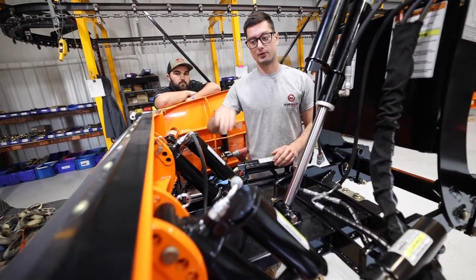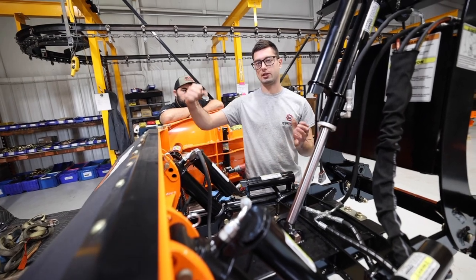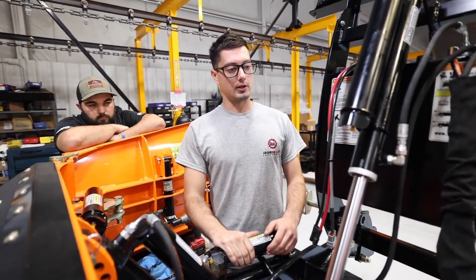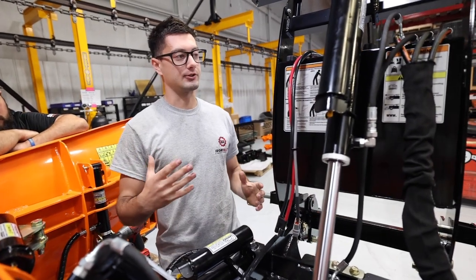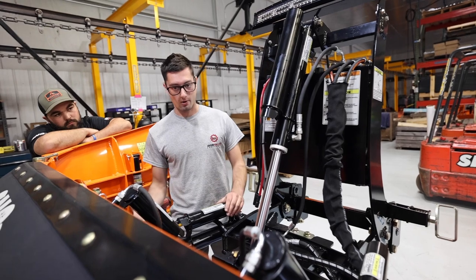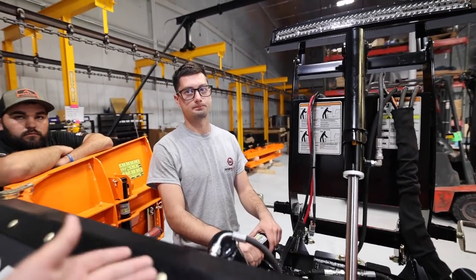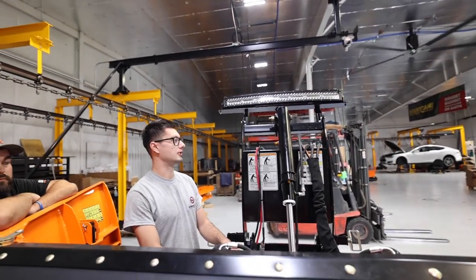We do not have cutting-edge trip — we have main board trip. Same thing, Newdraulic system: oil on one side, nitrogen on the other. The nitrogen makes it more forgiving and relaxed — not a sudden snap like a spring. Then our lift cylinder up top has our patented nitrogen down pressure, which we got the patent for not too long ago. It keeps constant pressure on the blade against the ground, giving you a beautiful scrape right down to the pavement. That translates to cleaner parking lots and a lower salt bill.